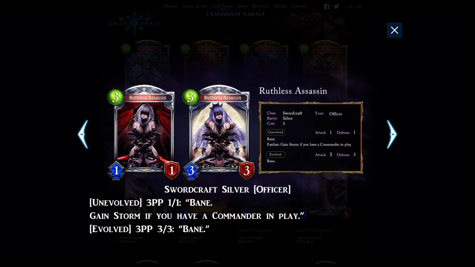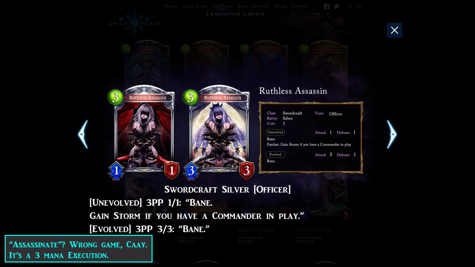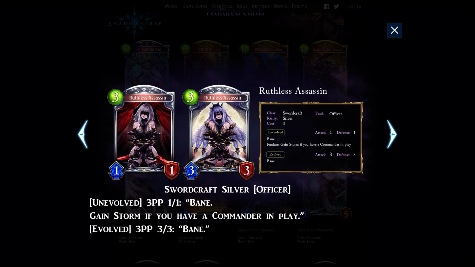Ruthless Assassin, 3 mana 1/1 with Bane. Gain Storm if you have a commander in play. So it's basically a 3 mana assassinate, which has to obey ward as long as you have a commander in play. Again, this type of value removal would be pretty useful in a control-oriented swordcraft.